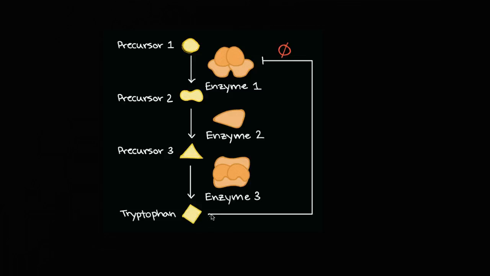Well you actually have direct feedback inhibition where tryptophan can then bind or interact with enzyme 1 here. Could interact with enzyme 1, let me do it in a color you could see, could interact with enzyme 1 so that it can no longer act as efficiently taking precursor 1 to precursor 2. So this right over here, this is the classic feedback inhibition.